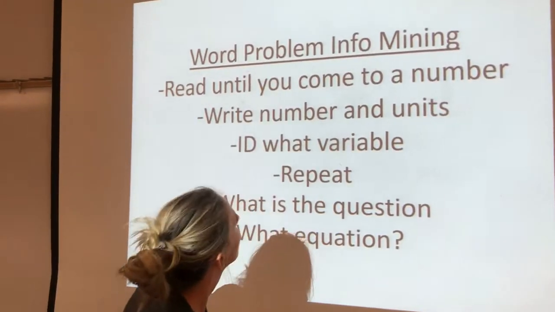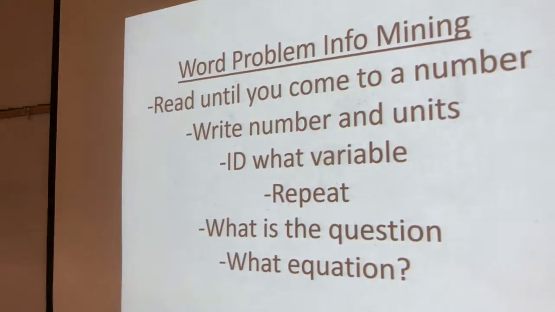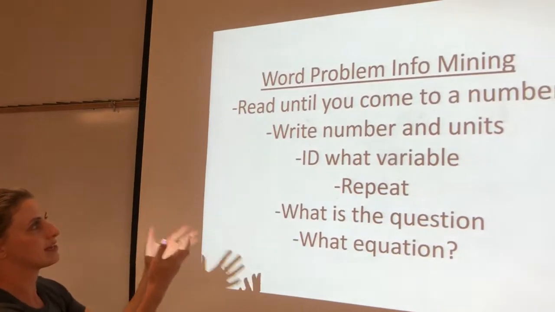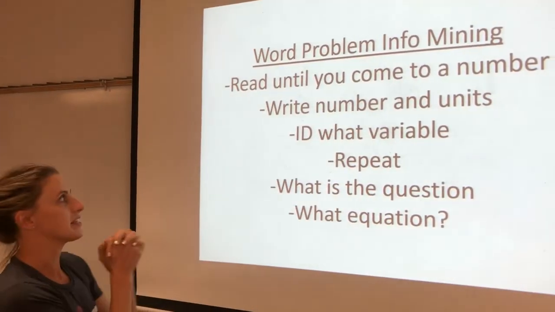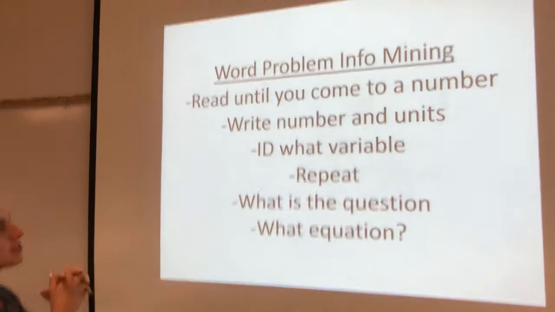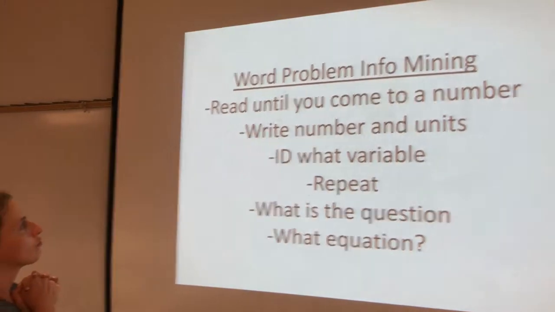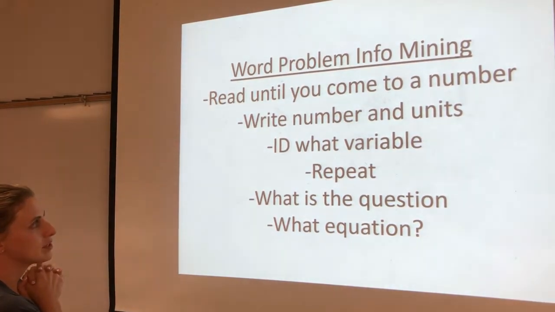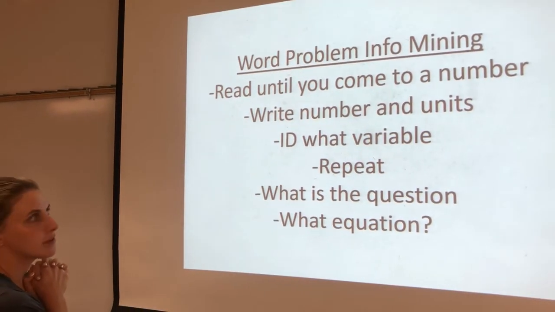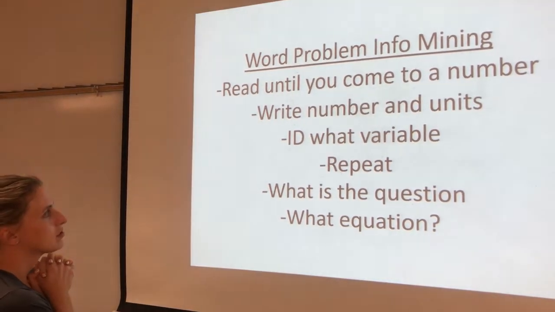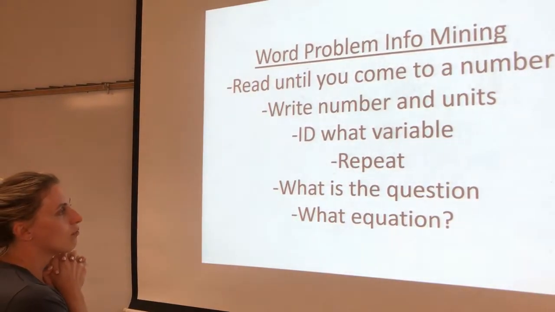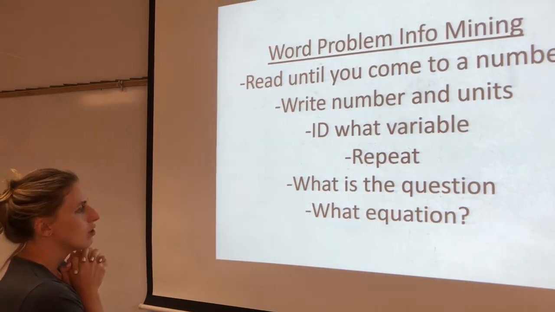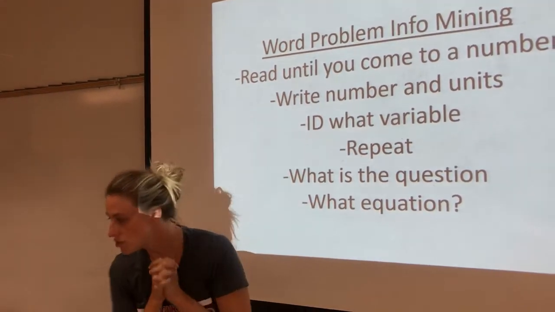How do you do word problems? Word problems are life. So we are going to be using these information mining skills throughout the year. I'm going to read them first, and then we'll do a practice problem with them. Read until you come to a number. Write number and units. Write this down. Identify what variable it is, and repeat. What is the question? What equation should I use?